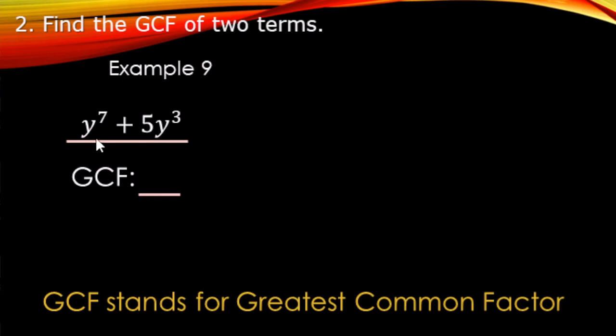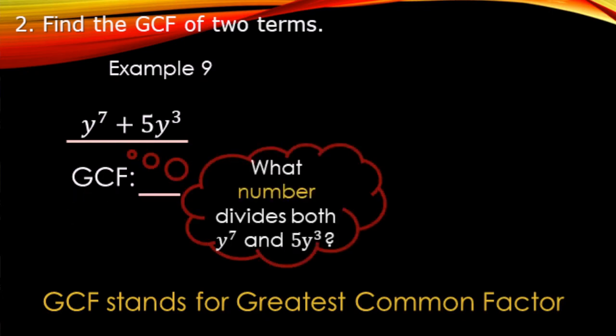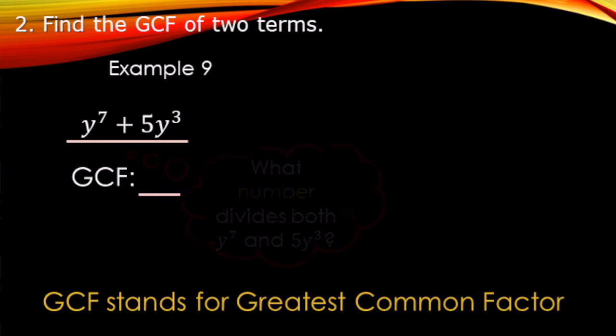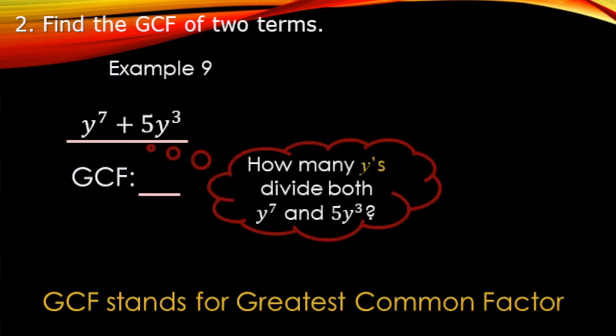Here we go. Between y to the 7th and a 5y cubed, we're looking for the greatest common factor. So there's no single number, so that's just a 1y to the 7th there and a 5 there, so no number divides both. So now we'll look at the variables. Again, we like to split this up into separate, smaller questions. How many y's divide both into the y to the 7th and the 5y cubed? In this case, 3 y's can divide into both. So that would be y to the 3rd power. I can divide 3 y's out of this one and up to 7 y's on this one, but specifically 3.